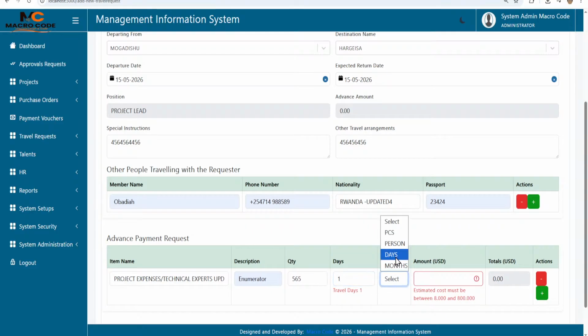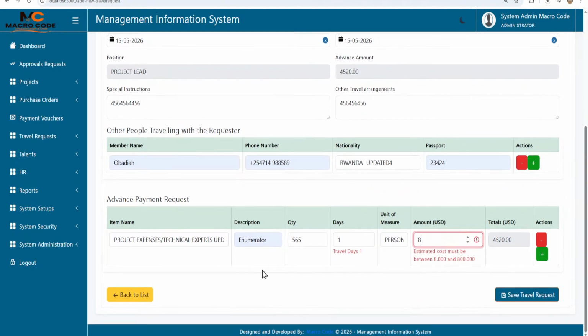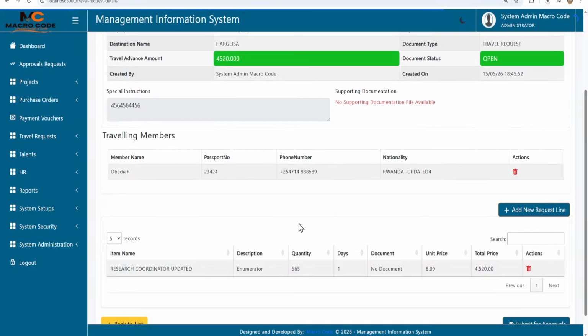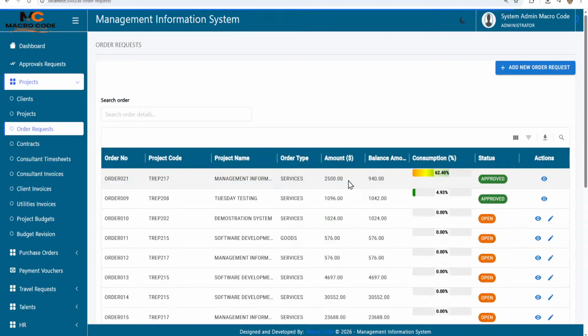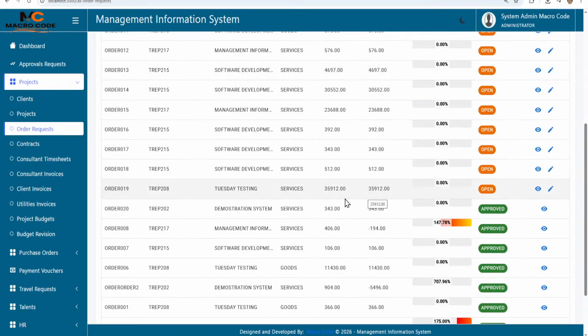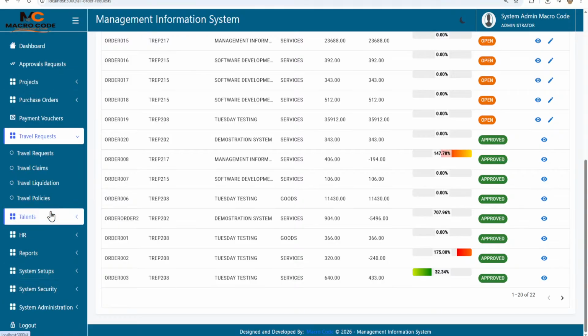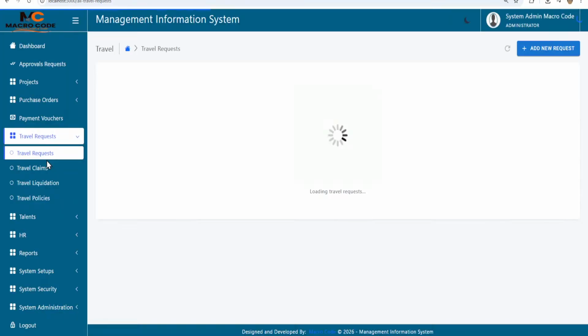If I save this, if I go back to the list, it has taken us back to the wrong thing. So it will actually take us to the requests.